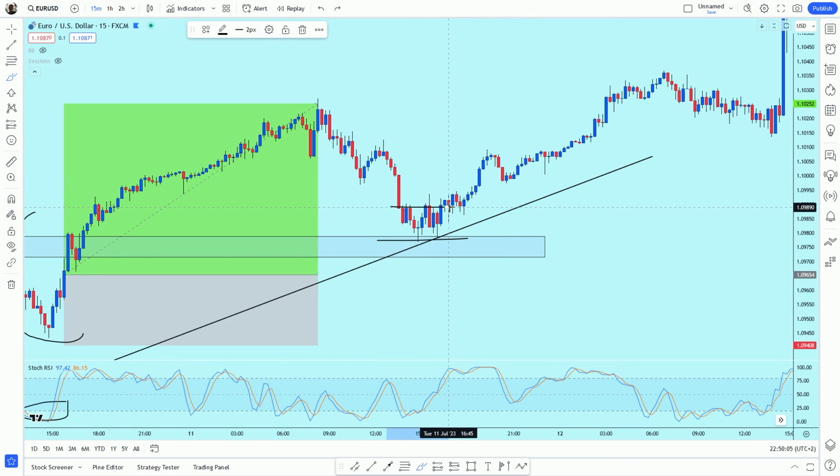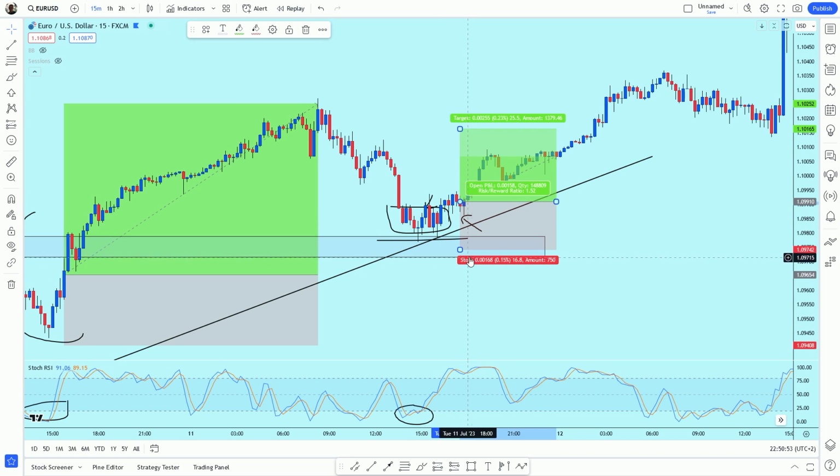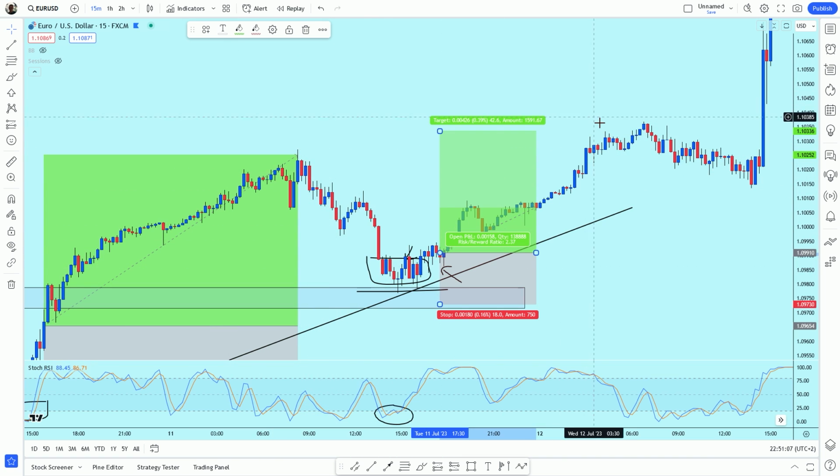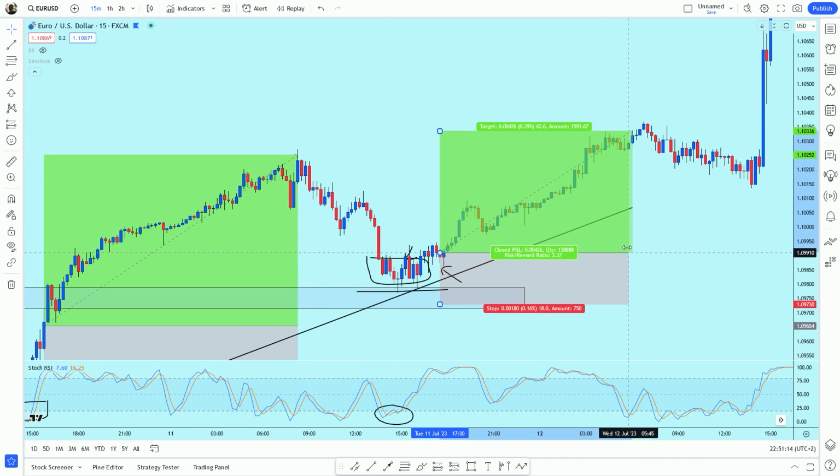Here basically we have this minor consolidation zone and price then broke it, and from this multiple bullish wick rejections. And also here we have these low showings of our indicator. So basically even if you looked on a lower time frame, you could find very good reasons to buy here or maybe here. Next we put our stop loss below this previous low and this trend line, and we can aim for this previous high or put it above it because we have an uptrend here and we expect price to break this previous high, and also to find some good risk reward ratio, in this case 2.4.